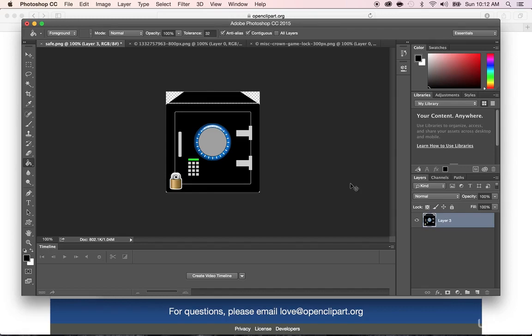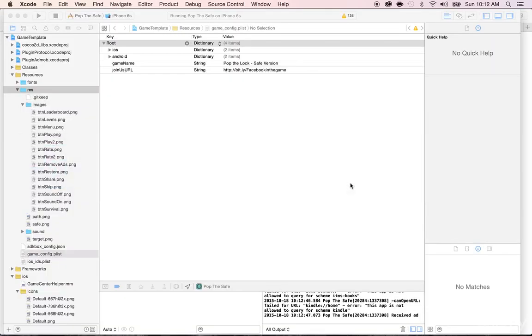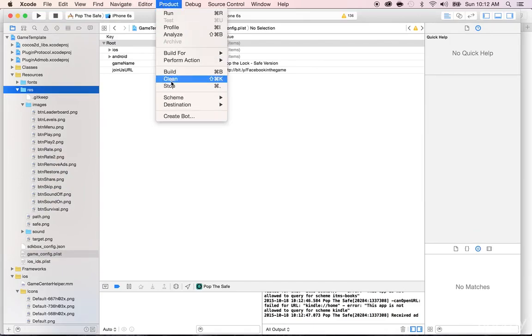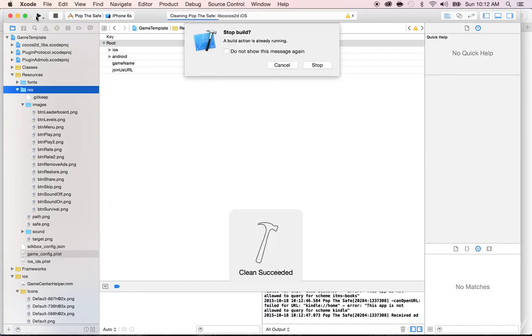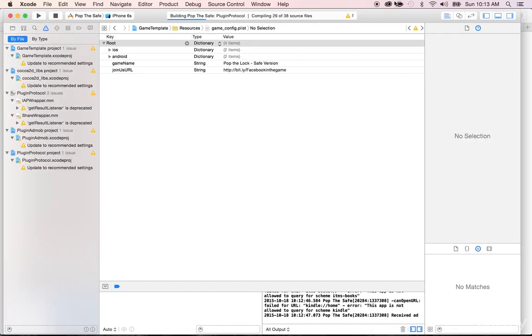Now that we've done that, if you want to see the results, you'll have to go inside of Xcode and you'll have to do a product clean, and then you're going to have to press play again to build it. Okay? And that's going to take a while, so don't worry about it if it really takes minutes because it's a big source code and this is going to need to compile it. Alright, and remember, you have to do product clean before clicking on the play button, otherwise you're not going to be able to see your changes.